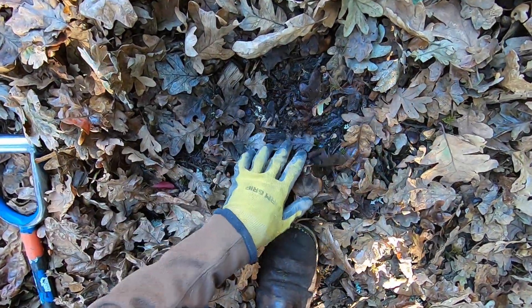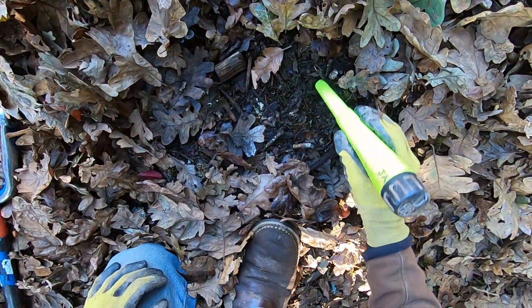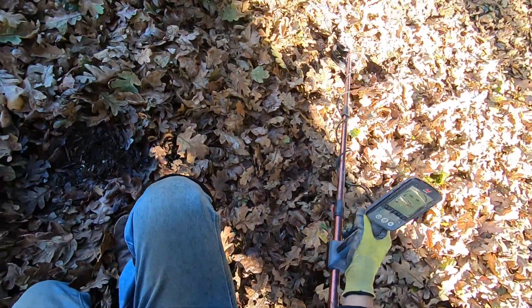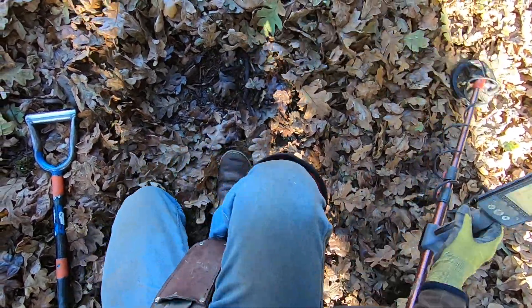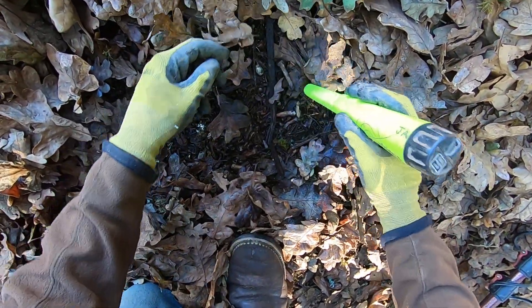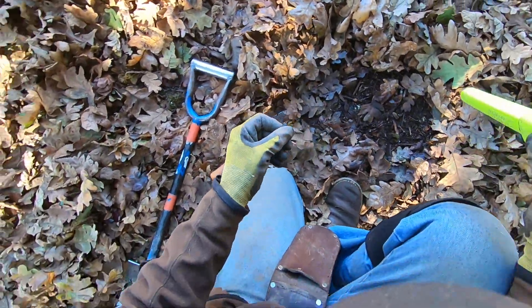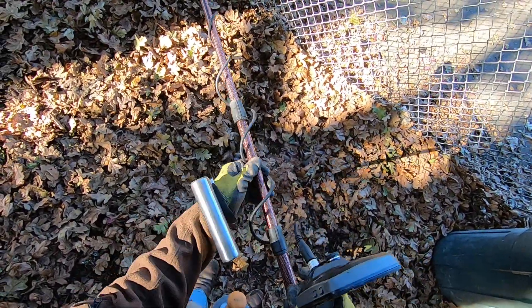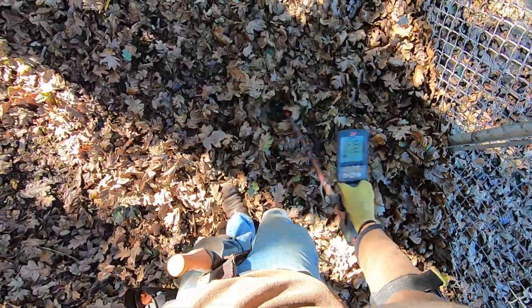Right there — solid one. It's going to be right in here. Come on, bring it to daddy right here. Is that it? No. Come on — it was just right here. I don't have to get up; I can just shorten my shaft down. Because the more times you get up and down, the more you get worn out, right? It's around here somewhere. A little bit of foil. I don't have to get up and down a whole bunch of times on one target — this wears me out. But I will be going back home here in a few minutes and getting my other coil. Because I will be breaking this today, most likely.